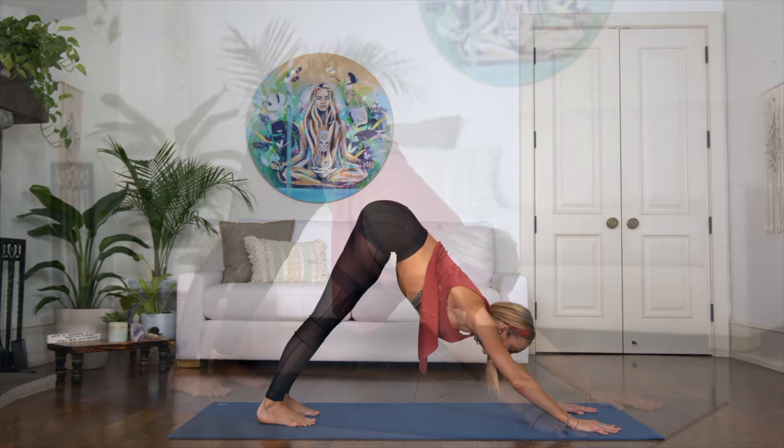Bring it forward. And up. 1 more. Right knee to right elbow. And bring it up. Step your right foot between your 2 hands, top of the mat. Just find your breath. Don't rush. Just take a moment if you need it.